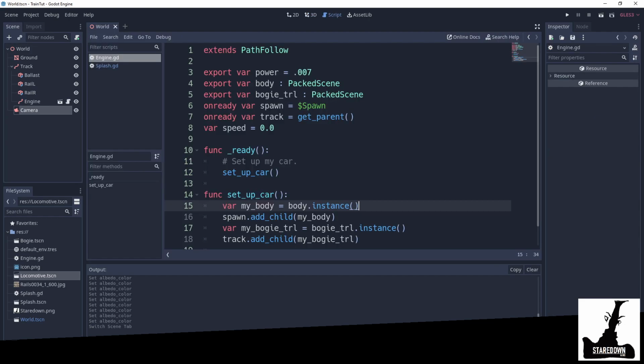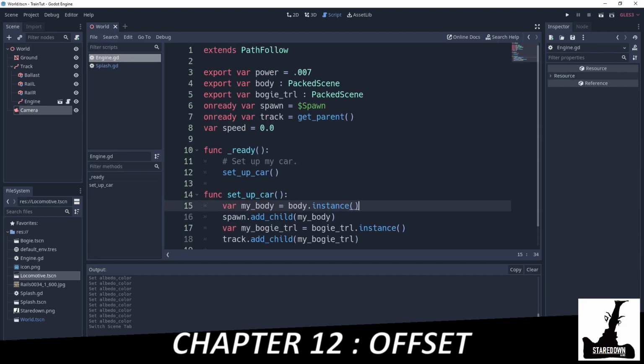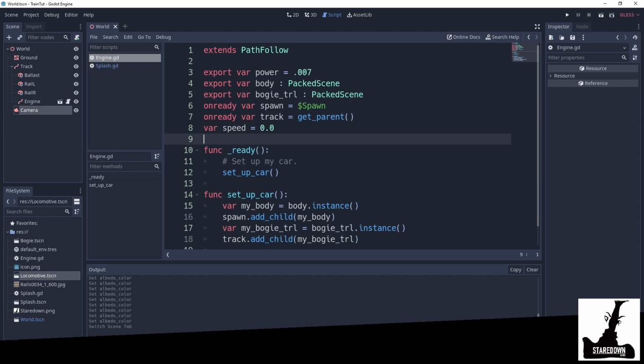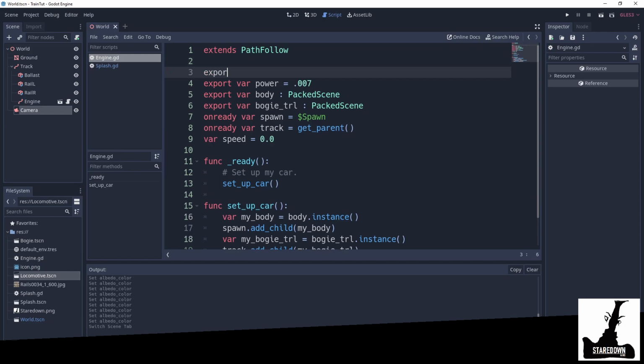The way Godot handles movement along a path is with something called an offset. So our offset, we're actually going to make that something we can set just in case we want to start it somewhere else around the track. So export var my_offset equals, let's just give it a value, 10.0, make it a float. Just in case you want to start it somewhere else. For now, leave it be.